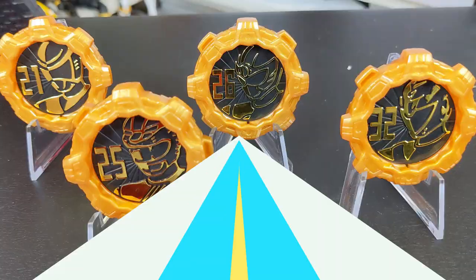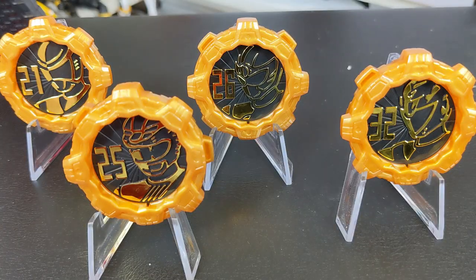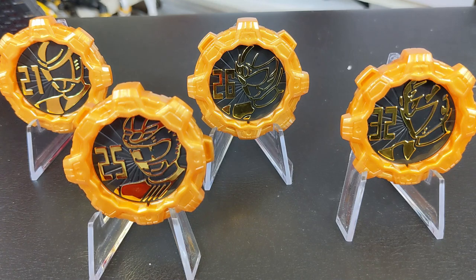Nice. So as always, I can of course recommend the Candy Toy Set 2 exclusives here. Obviously you don't need the Vroon the Magine if you have them in other ways. Although if you didn't get the Zenkai buckle, you can get them here. So that is a good way to have them out for that. But for the most part, you'd more than likely be buying the set to get the exclusive Megaranger, Gaoranger, Hurricaneger, and Go-Onger gears, of course.